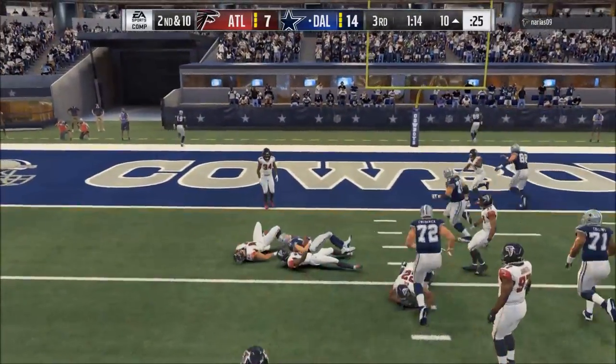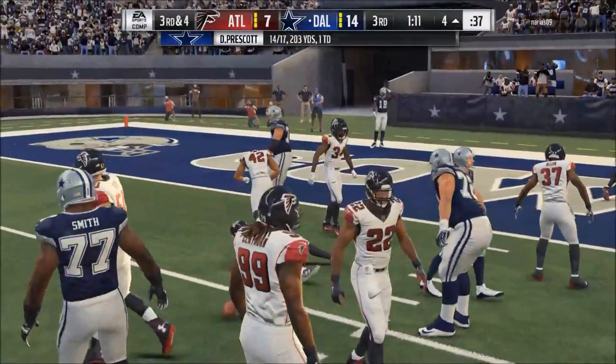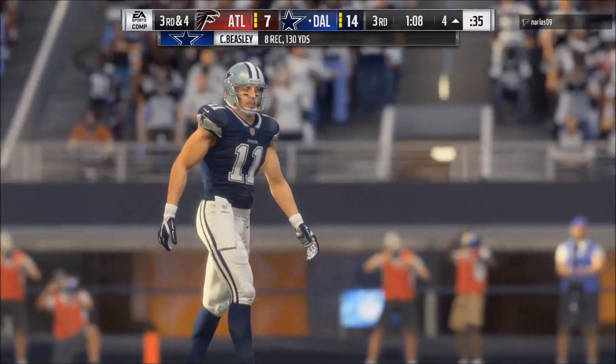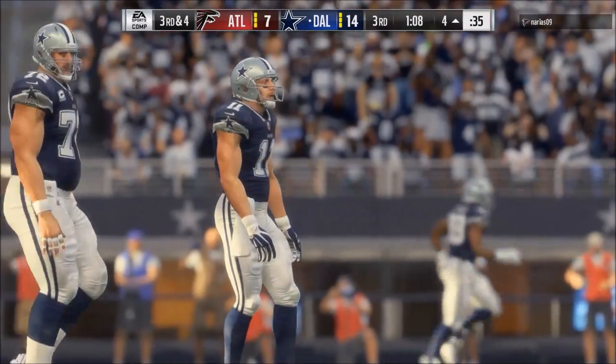His pass caught at the four, and the stop will come inside the five at the four. The catch is good for 6 yards, but now it's third and goal. Slant route's effective no matter who's running the route and catching the ball. But when you have a receiver of that stature, you have to be a little bit more precise.